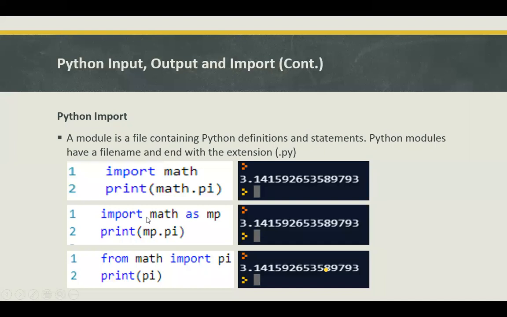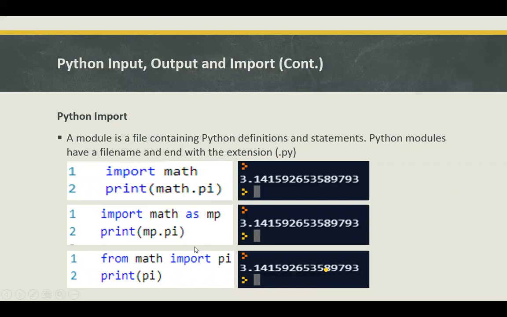The second way is, if you want to rename the library, like import math as mp, right? Math as mp, the shortcut name I want to assign here. So the next time, instead of math, you can write mp.pi.